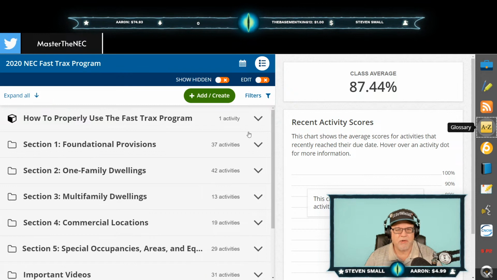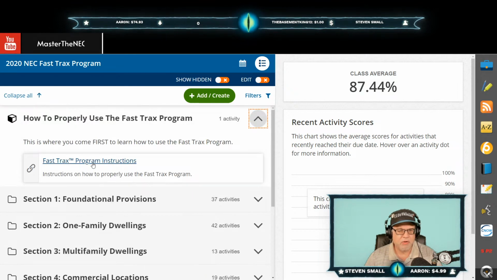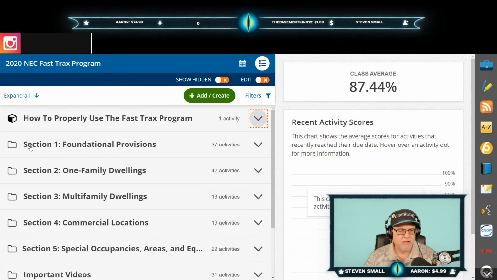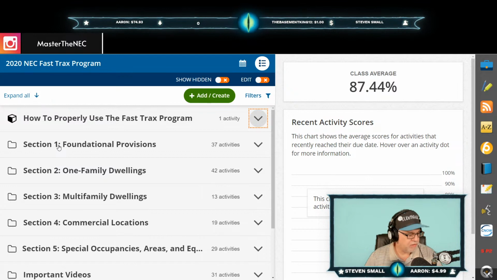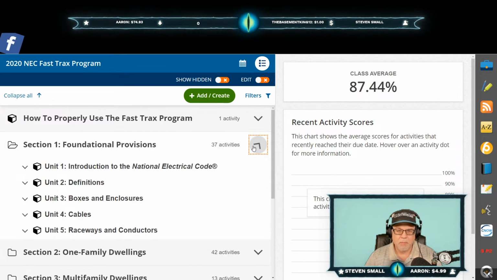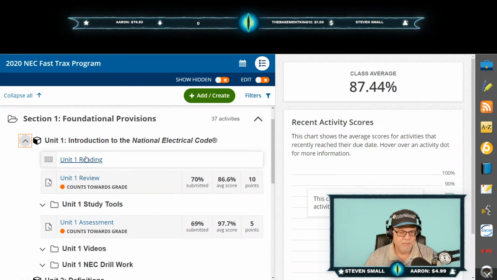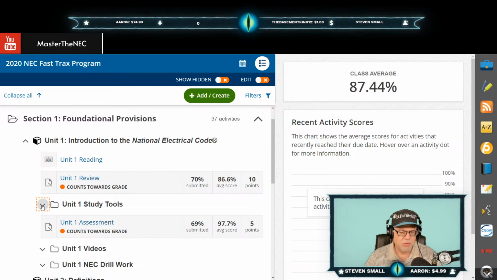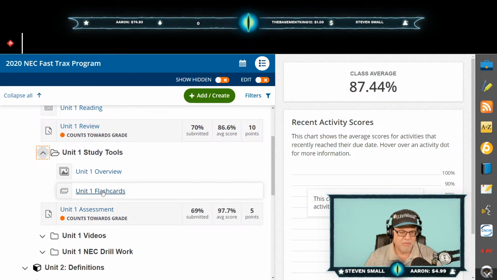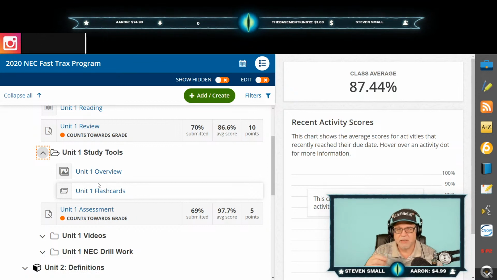So the first thing I do is go in here, and there's a video. You're going to watch this video. Once you watch that video, you're moving into section number 1. Once you're in section number 1, you open it up and you're literally going to do the reading material. After you've done the reading material, you're going to do the competency review. If you have other folders in here, like this study tools, you're going to go in here and practice these flashcards. And we'll look at those in a second, because you should be doing your flashcards every session. And you should be creating your own flashcards, by the way.